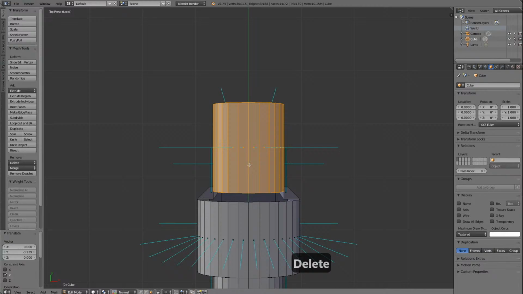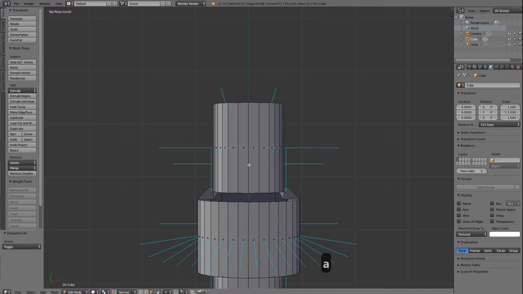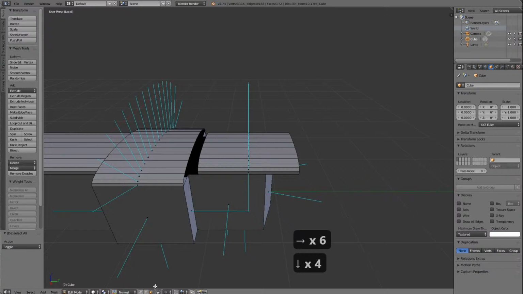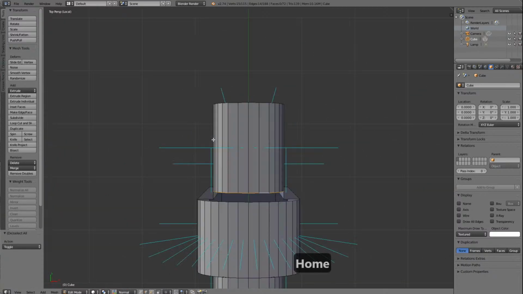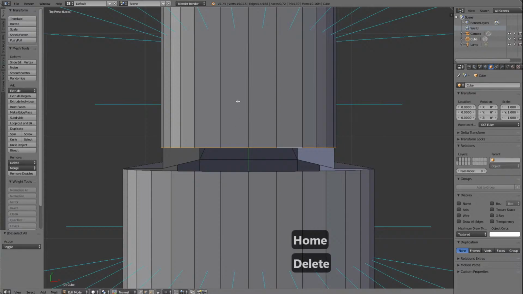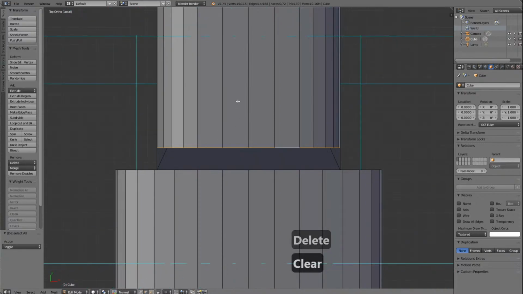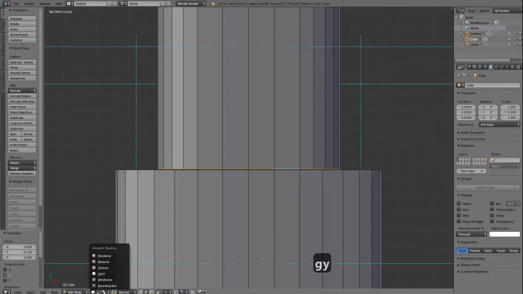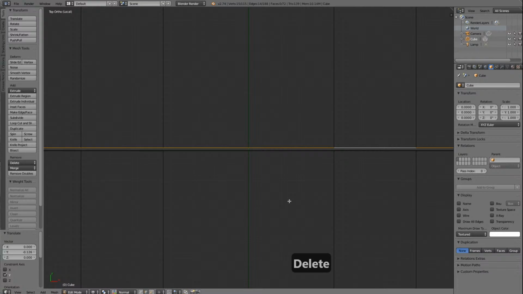Okay. But I want to be accurate, so A to deselect. And we're going to go out of face mode into edge mode, Alt, to select all of one edge, sorry. Number 7 on the keypad, I believe it said. Delete on the keypad so that I am in top mode. Now I'm in ortho mode, so everything should be square on my screen. I'm going to grab that on the Y axis and I'll bring that in, and I'm going to turn it into wireframe so I can get close.